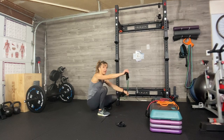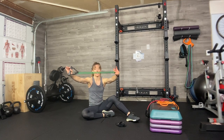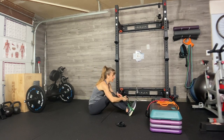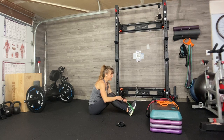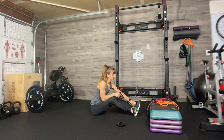I'm gonna go back to the way I love it. You're like, show me that one more time. Fold it in half. Put it under your feet. This hole that you made, the handles go through. Tighten it up around your shoes, because the tighter it is around your shoes, the less hard it is to pull. And that's good, because we got a lot of resistance going. See all the slack we took, right?